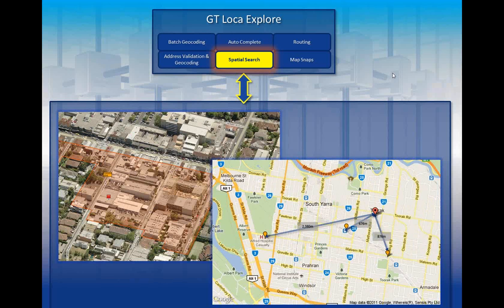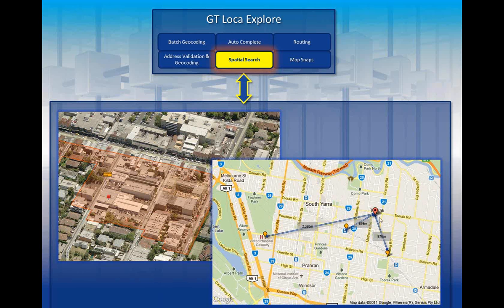So with that as a backdrop, let's have a look at the spatial search feature, which is built into Loca Explore as well. This allows me to find information that surrounds an actual location or a customer address. And here I'm using a wide range of data sets. We can even search your own custom data sets if you had something in particular, so if you wanted to search where your nearest customers are, for example. In this example, I've asked GT Loca Explore to tell me where the nearest parking, railway station, and hospital are, to what I've validated.